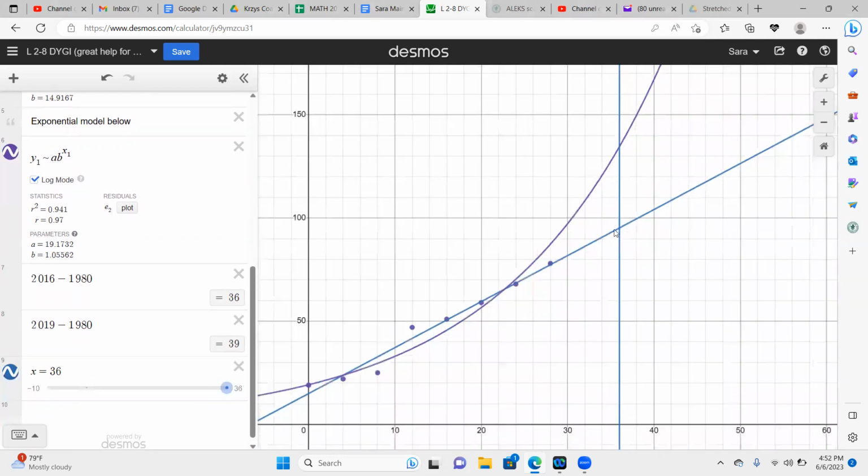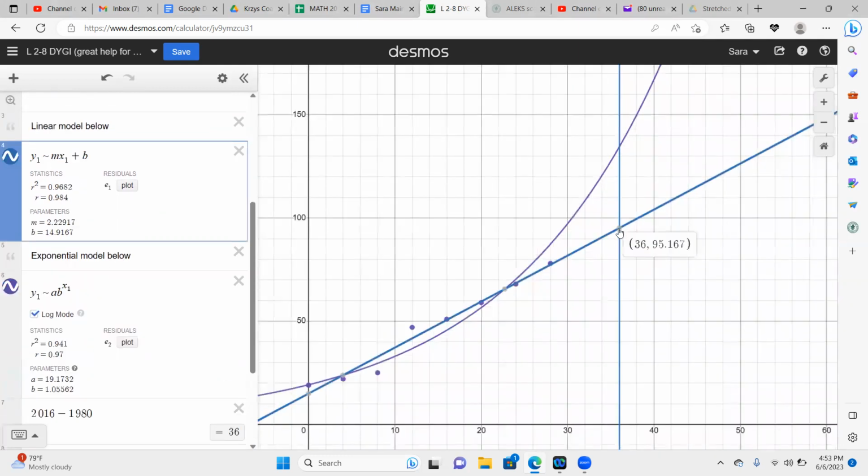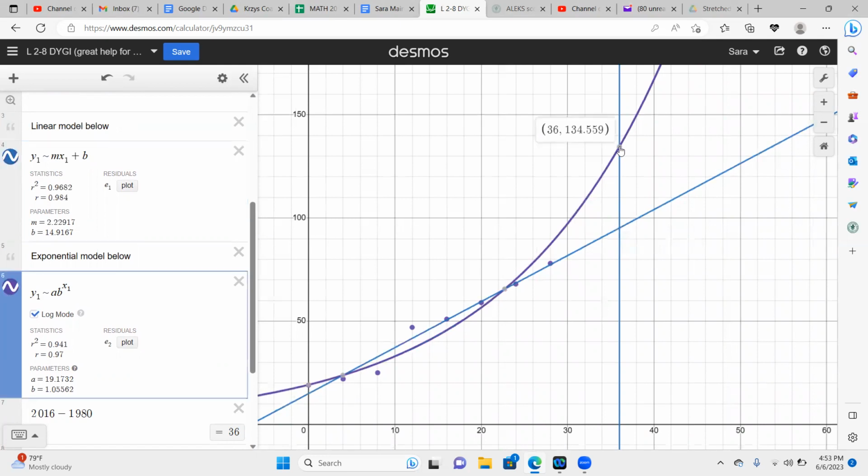And you can see I can just click on both graphs, and I can see my linear in 2016 would be about 95 representatives. And if I click on my purple graph where it intersects x equals 36, it says my exponential should have been 134 to 135, depending on the rounding.